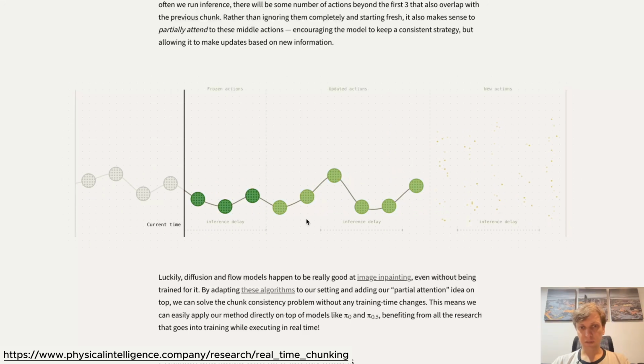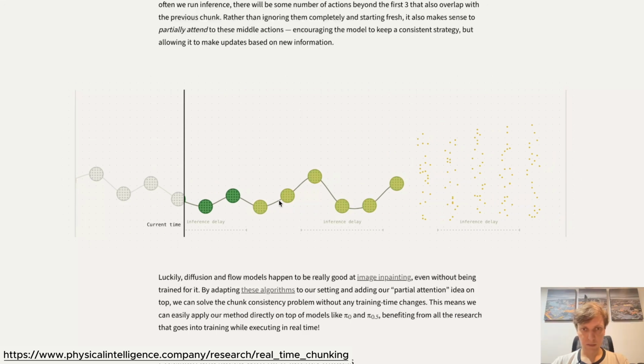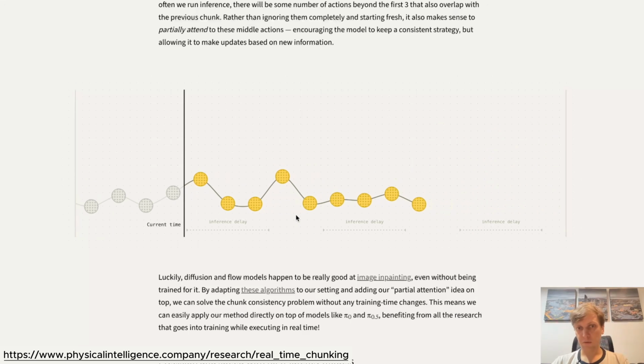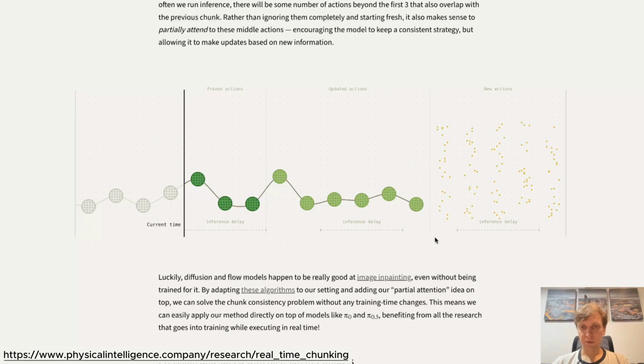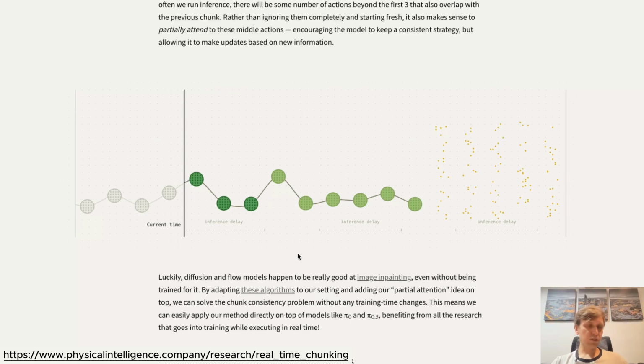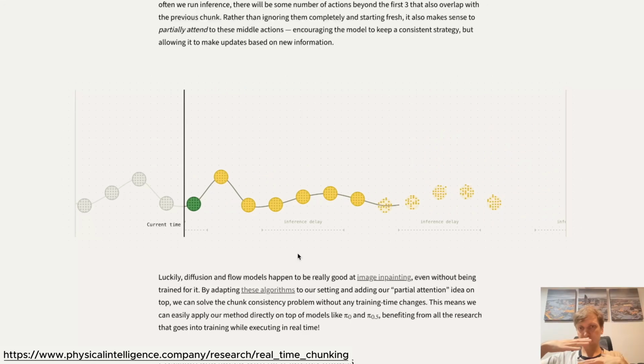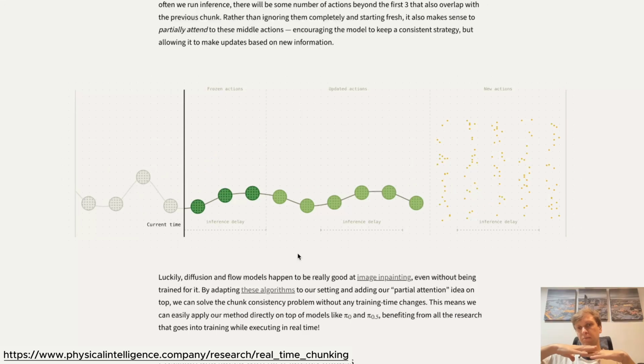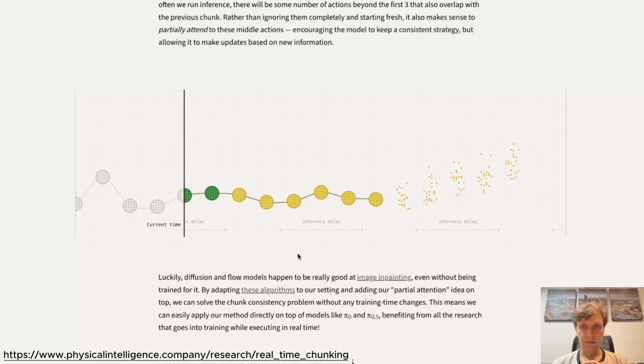But the rest of the actions are not frozen and can be updated. So these actions can be changed by the next chunk prediction. And then the rest of the actions is simply predicted from scratch. And eventually, at each iteration, we have this overlap between two chunks that keeps them at exactly the same values, so they never get disconnected.